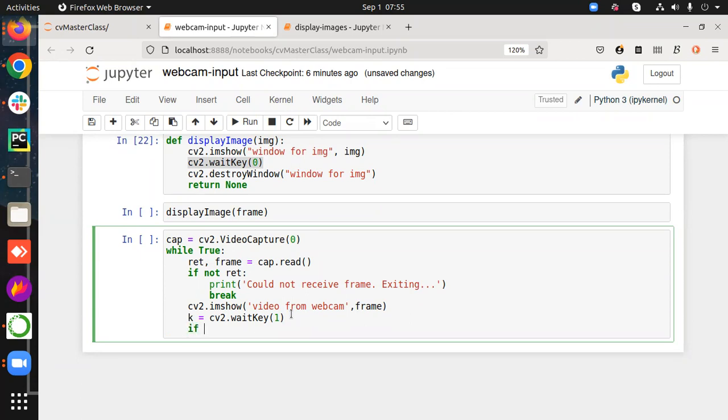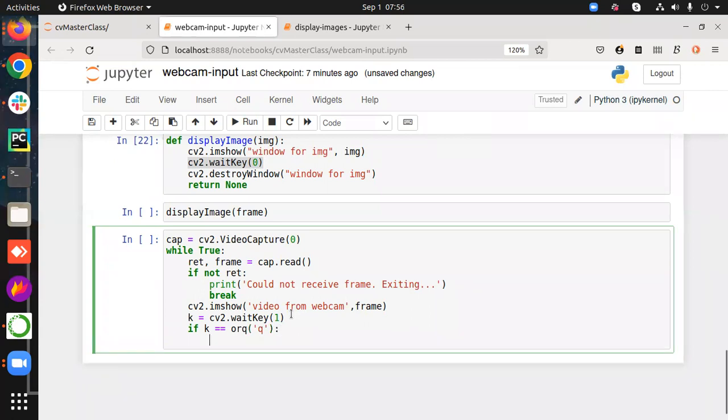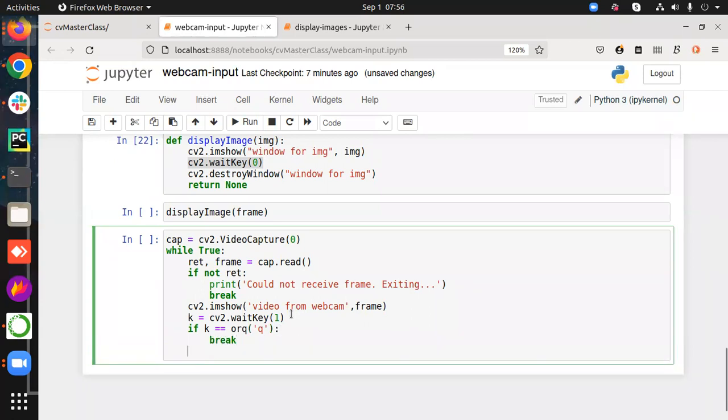If k is equal to q, that is, if we press q, then it will break, otherwise we continue.